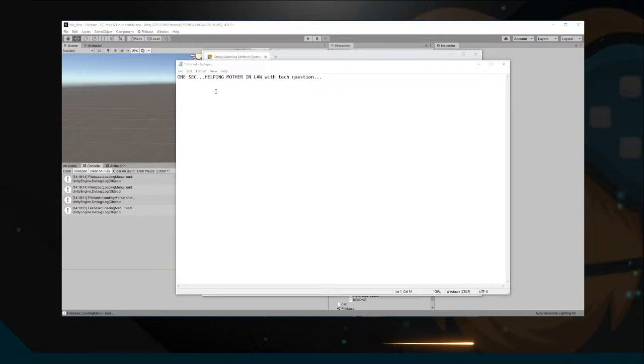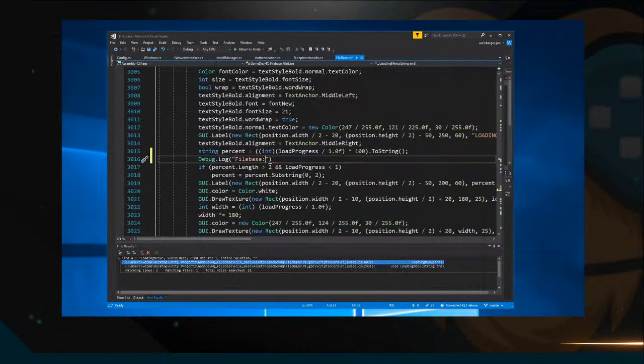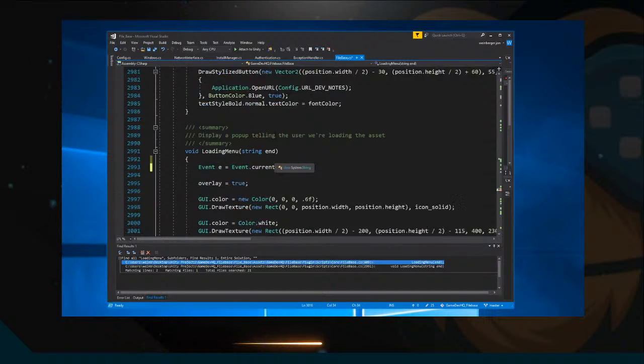Okay, so here we go. I say I want to print out some of the values that are going on inside of Filebase here. And let's see. So here we are in Filebase. This is the method loading menu.